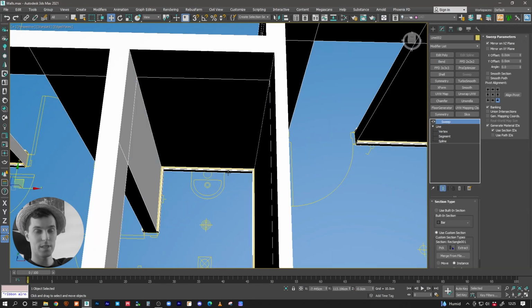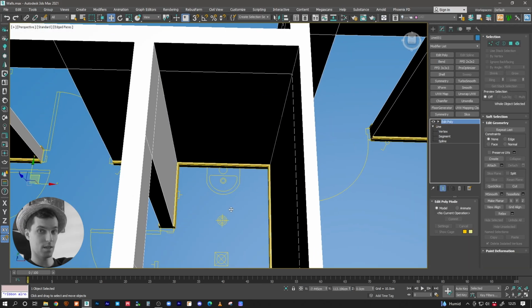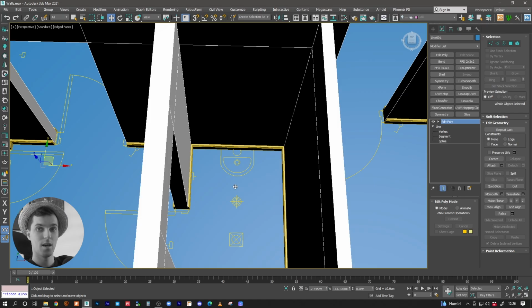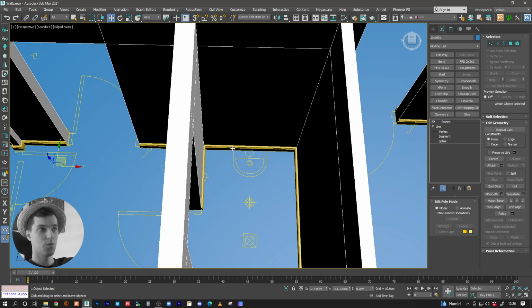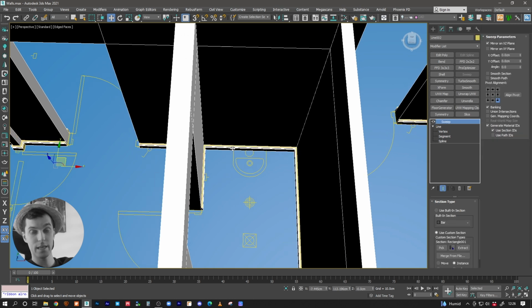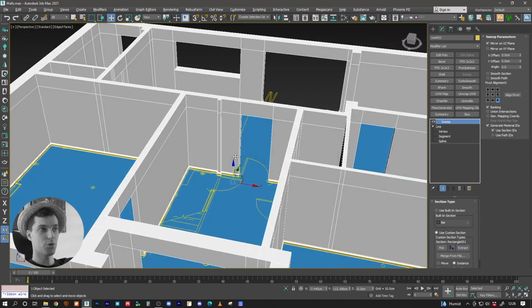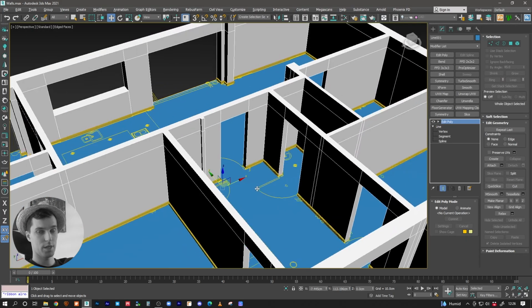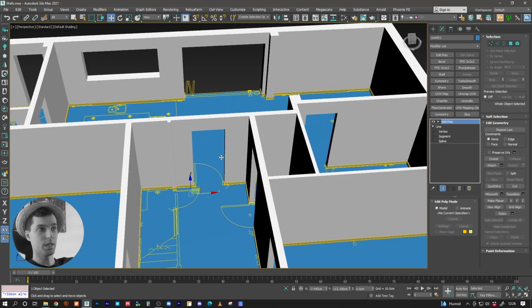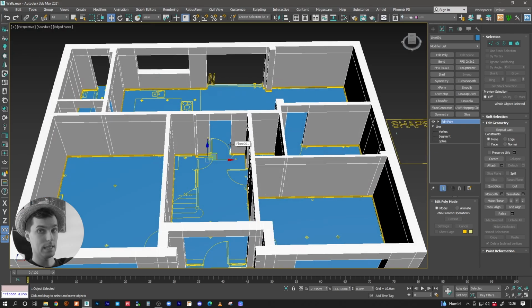Now with the skirting, that's a different story, and with the floor, that's a completely different story. You can add a poly modifier and a UV map on top, just because you're going to be adding textures later on. For the skirting, usually you're not going to be adding any UV unwraps, anything. Most of the times it's just going to be only color, right? And it's not destructible, you can move it, right? So we have the skirting, we have the floors, right? And now what we need is a ceiling.